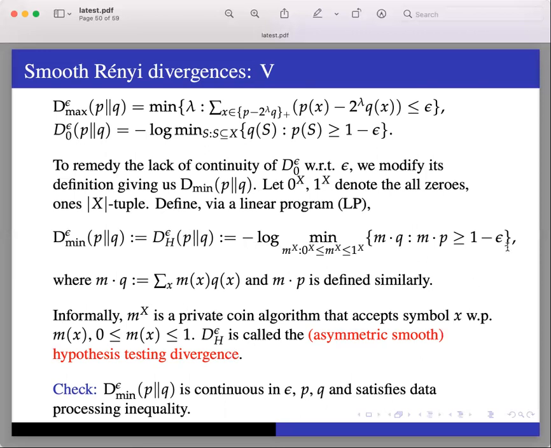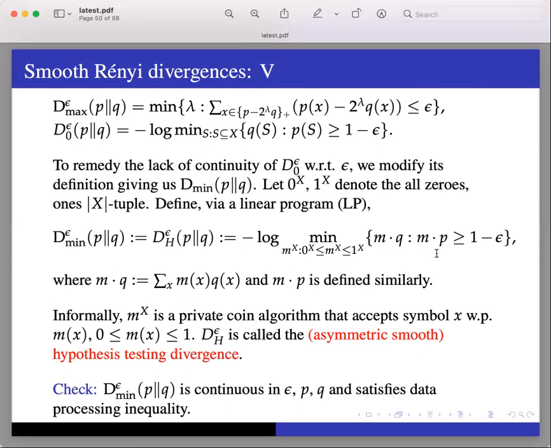Okay, so let us say I increase epsilon to epsilon prime. So whatever is feasible for epsilon is feasible for epsilon prime. Feasible just means this success probability criteria. Now, first of all, this says that if I increase epsilon to epsilon prime, more things may become feasible, so the minimum can go even lower. In other words, if epsilon increases, d epsilon min also decreases.